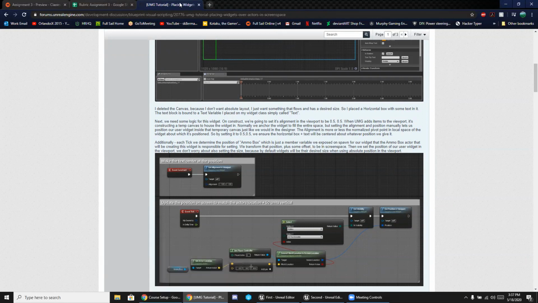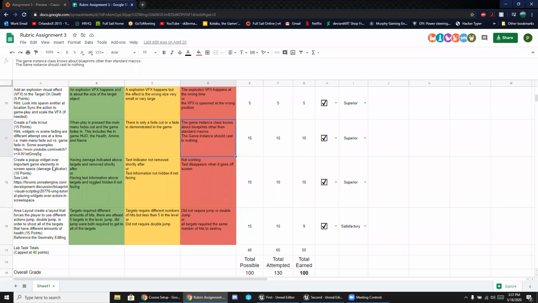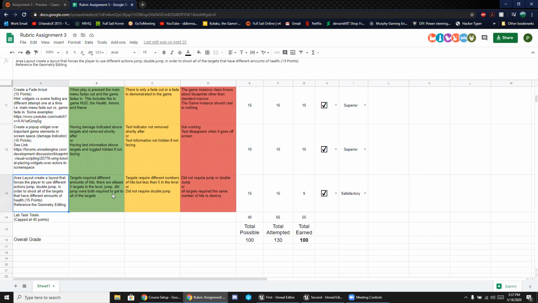Moving back to our rubric. That's our pop-up widget. And this very last one is moving away from the actual programming aspects. This one's asking you to create an area layout. And the area layout must force the player to use different actions such as jump or double jump in order to shoot all the targets that you've placed around the level.